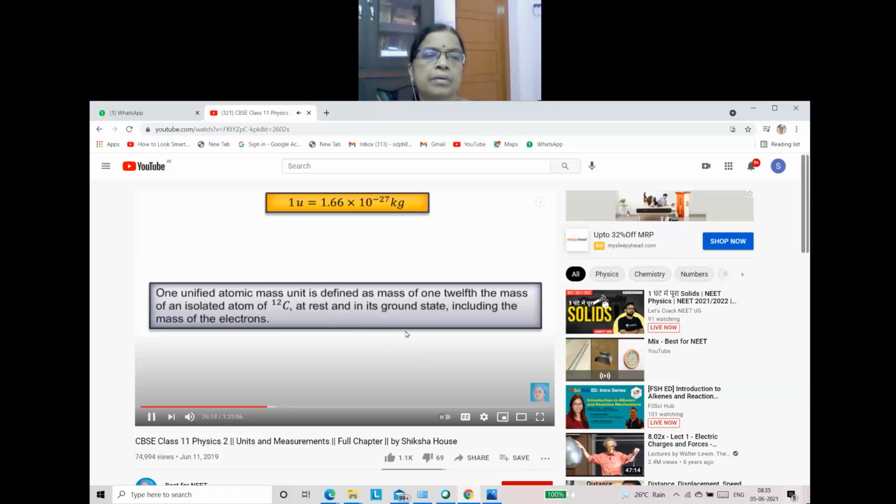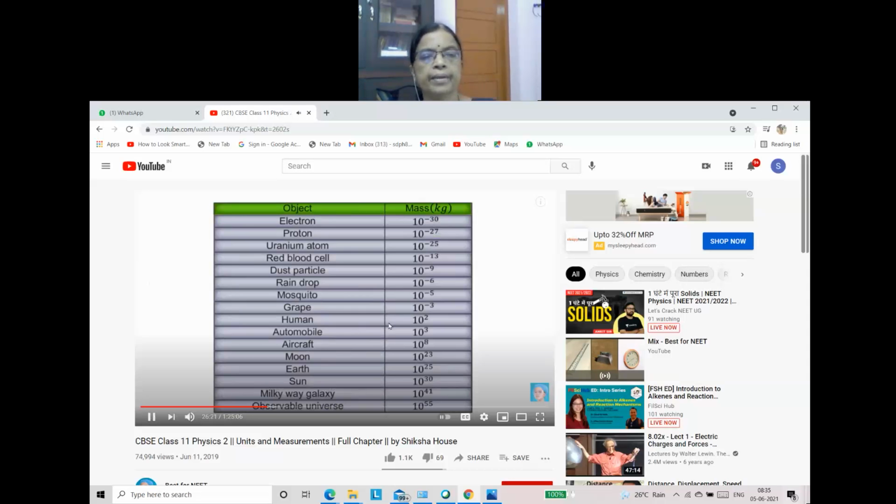The masses of different objects we come across in the universe have a huge variation. The table that follows shows the range and the order of the mass. Yes, as we have seen, the distances, very large distances and very small distances like size of an atom, size of a nucleus, size of proton, etc., and a huge universe size. The last table was about length. Now this table is about the mass.